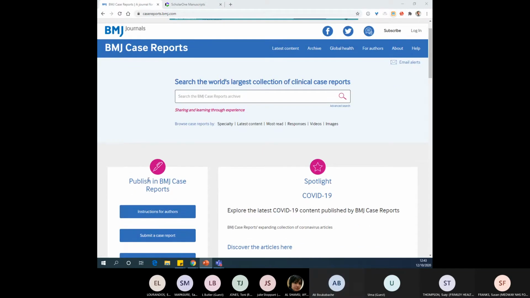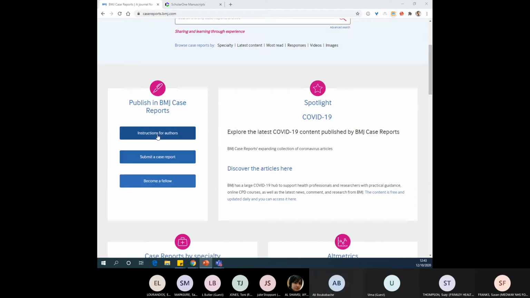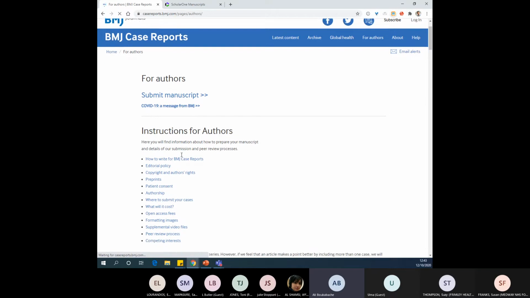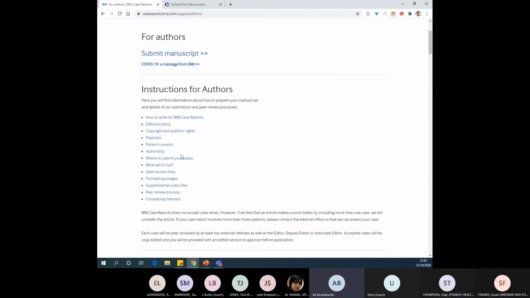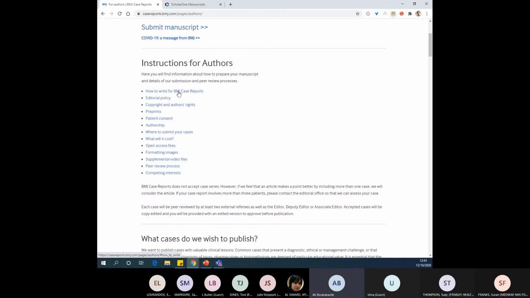So we mentioned the instructions for authors. I already highlighted that here, so I'm just going to show you the sections in this part of the website. So, how to write a case report.